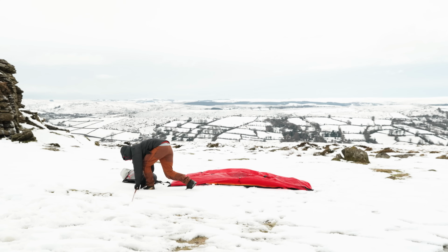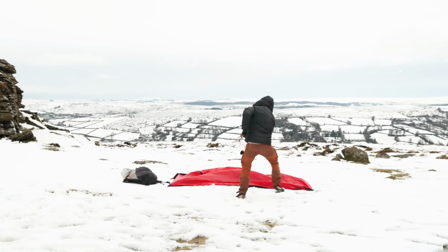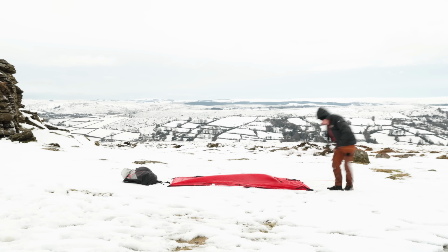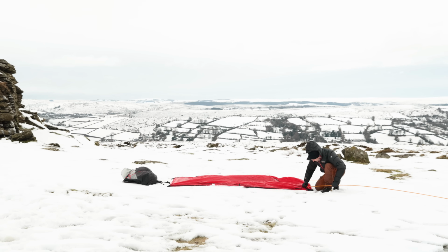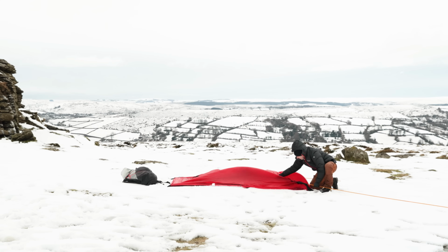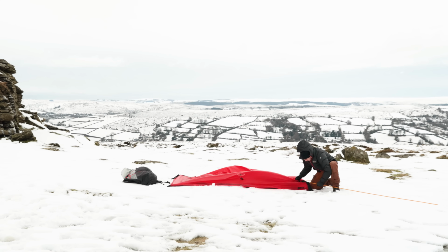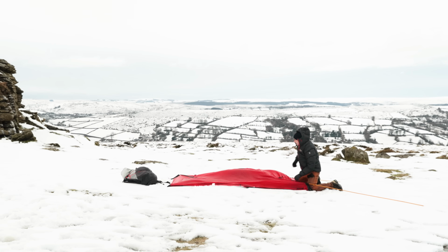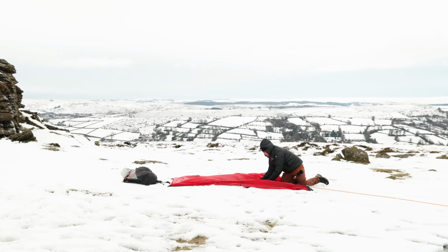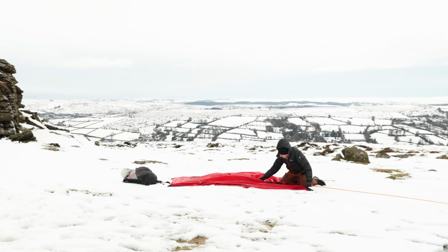Okay, back to the poles. As with all Hillebergs, it's a fixed pole sleeve on this, so really easy to put together. One end of the pole sleeve is stitched. There's a pocket where it lives. Let's just make sure we get this one sorted out. There we go. Just the crossing point.